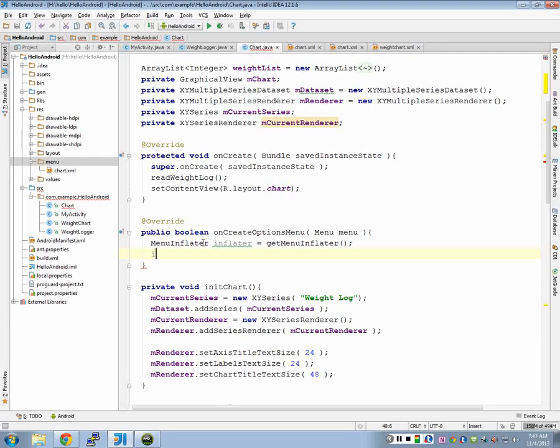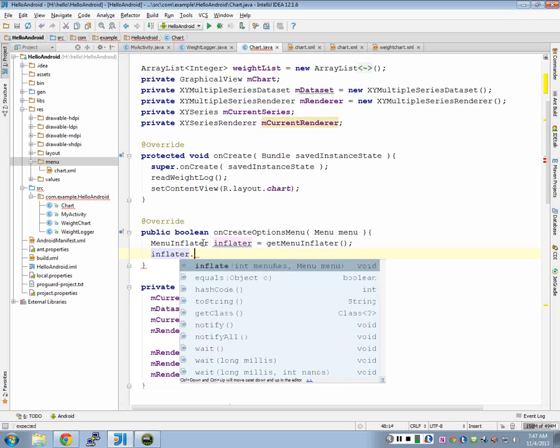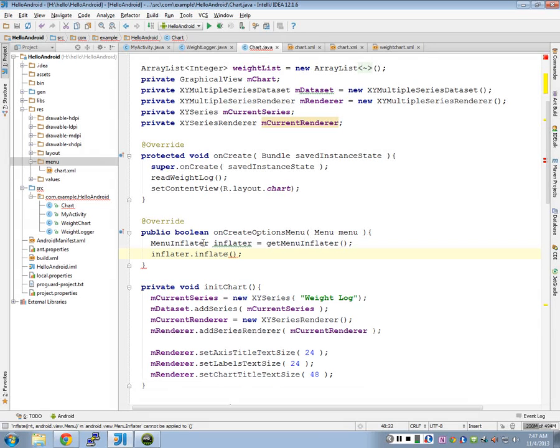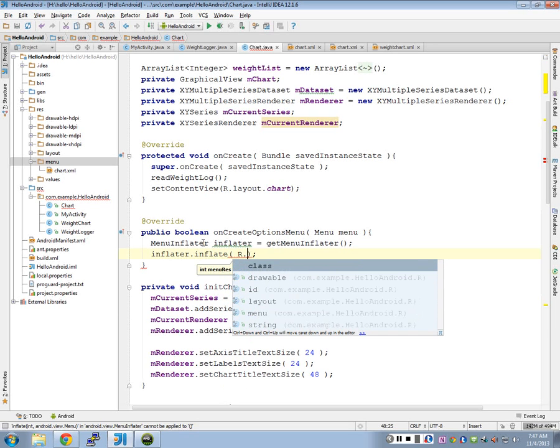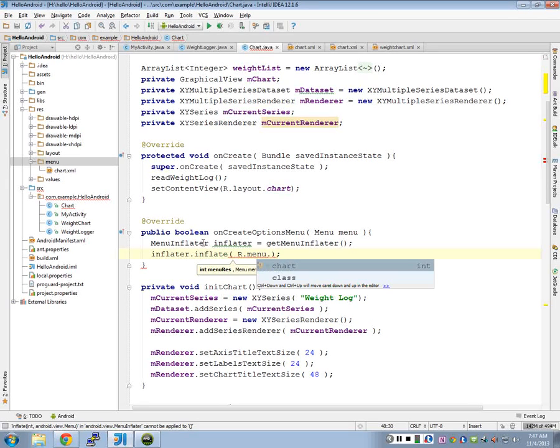And then I call the inflater.inflate method, which is funny. And we give it the resource name of the menu that we just created. So it's R.menu and then the name of the XML file that we created, which in our case, IntelliJ finds it, and it's called chart.